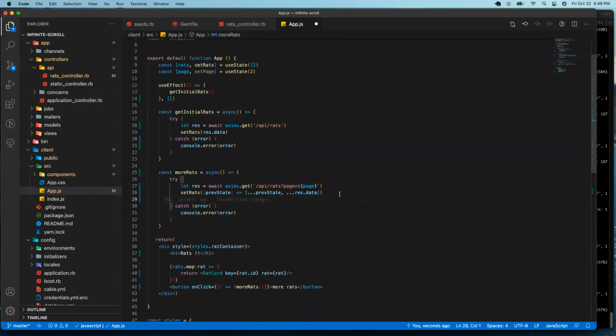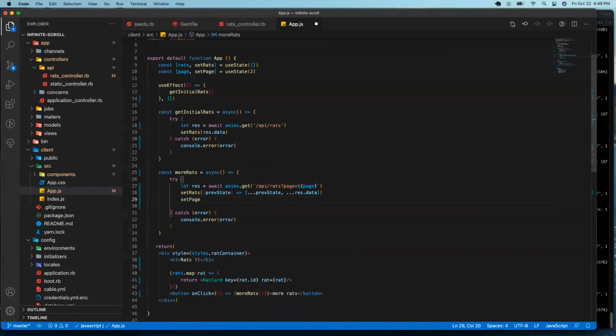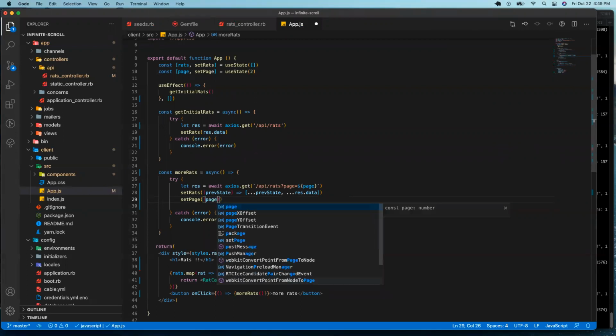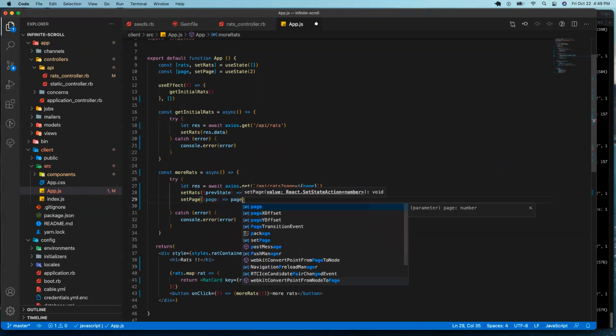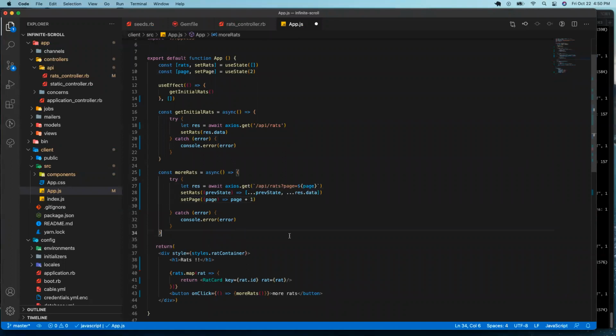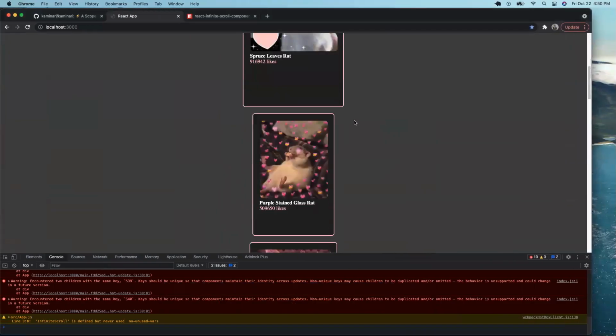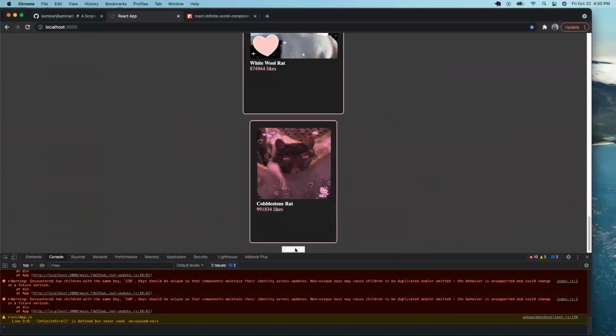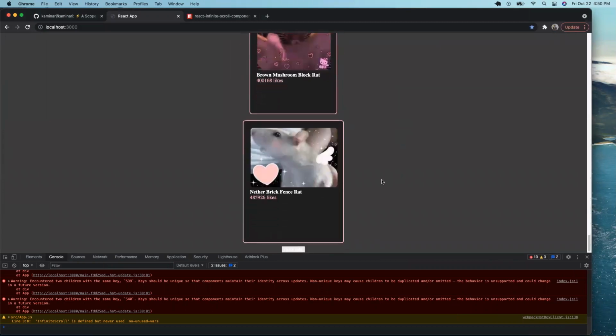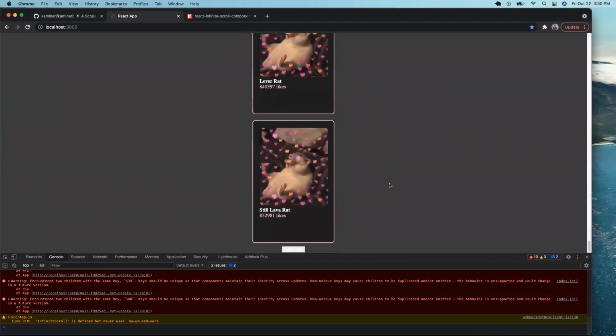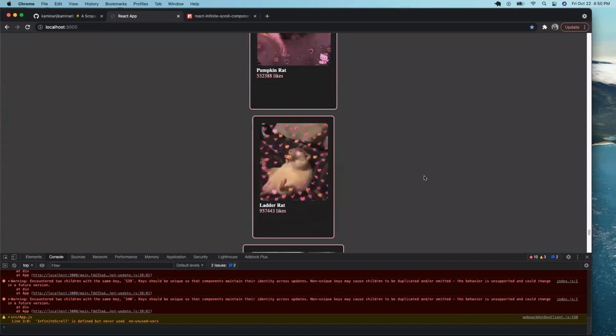And then after we set our rats, we can just set our page to, I'll use the same helper function here, page + 1, because React doesn't like if I do plus plus. So now we can scroll down, more rats, and we get our rats that way.